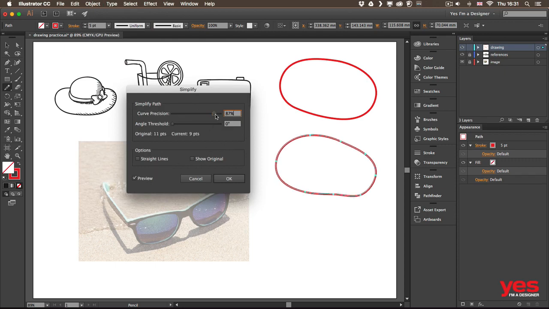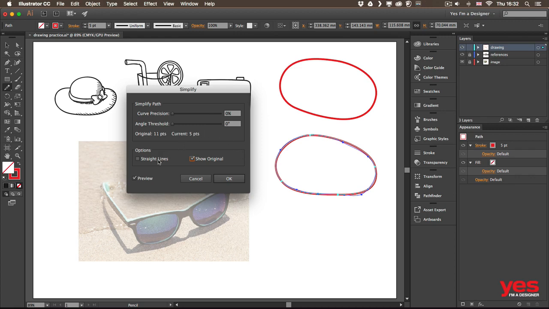And we can see with the curve precision increased, it's going to be closer to the original, or when it's decreased, it's going to be much further away from the original shape. We can even show the original shape together. So that was before, and this is after. And I can also see that it originally had 11 points, now it has 5 points. And these are called anchor points. While you are drawing, Illustrator automatically generates these anchor points, which are providing the structure for your paths.